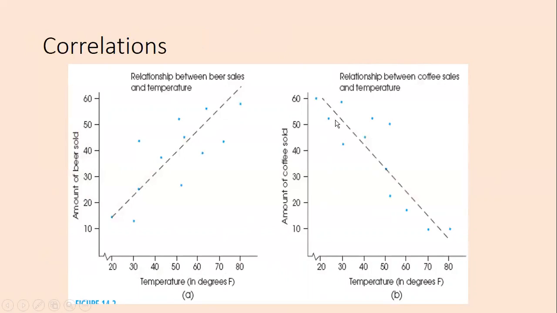The opposite effect, a negative correlation for the amount of hot coffee sold. Okay, when it's 110 degrees in Tucson, we probably don't want a hot latte. It doesn't really sound very appetizing for most of us. Okay, this is a negative correlation. As temperature goes up, amount of hot coffee goes down.